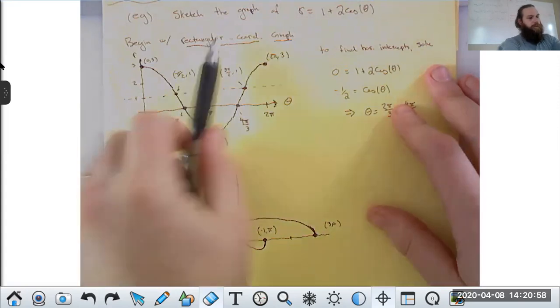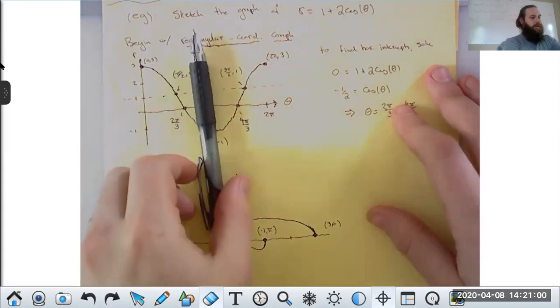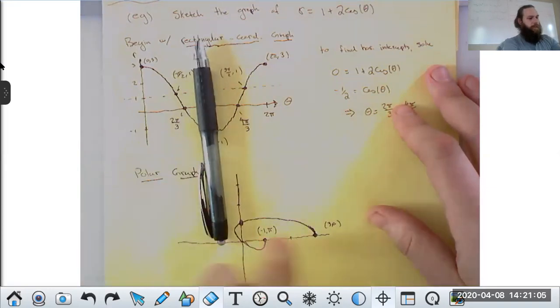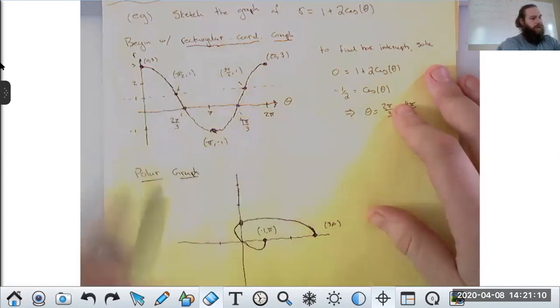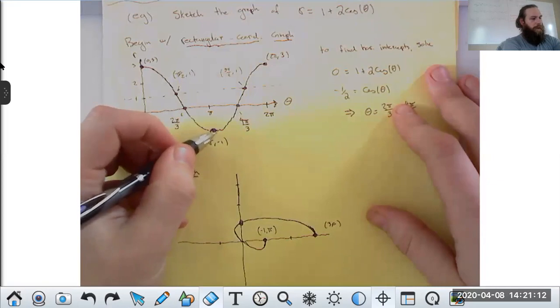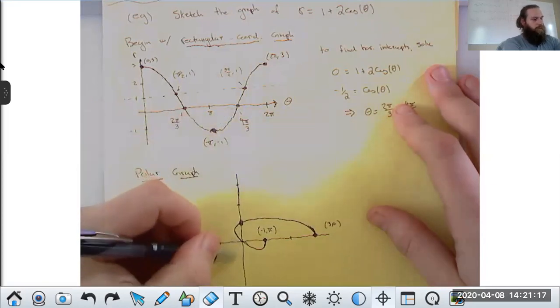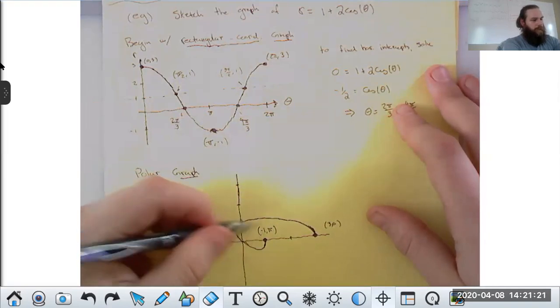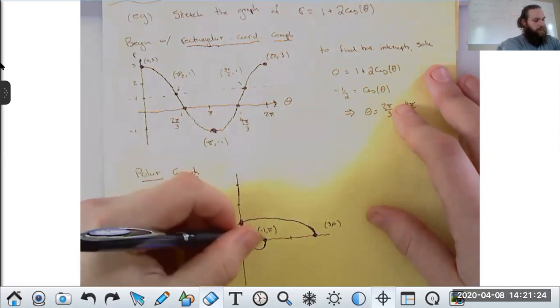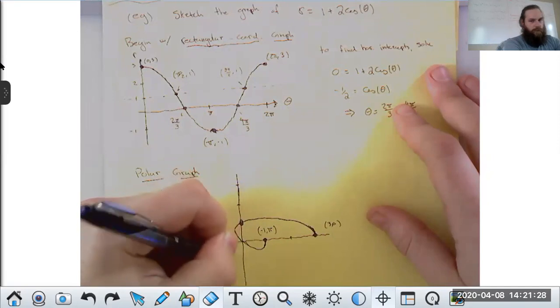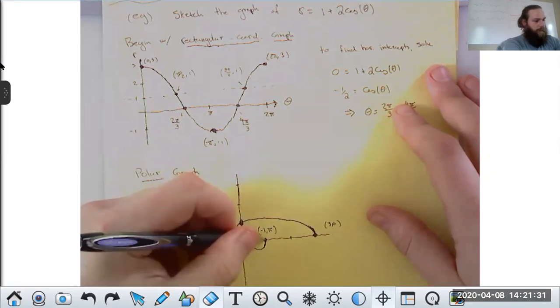And now if you look at this graph, it's symmetric, right? We have a symmetry like that. And so I can expect that the rest of this curve will be generated symmetrically to the first part here. And that's indeed true. As theta marches past pi towards 4 pi over 3, normally I would be drawing like in here. Instead, I'll be drawing in the reflected portion over here, which is going to give me this. And by the time I get to 4 pi over 3, which is this angle down here, r's come all the way back into 0.